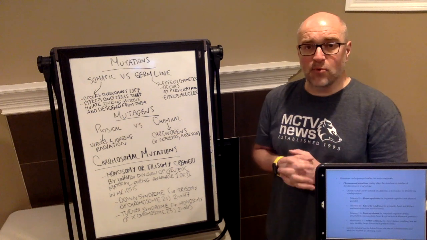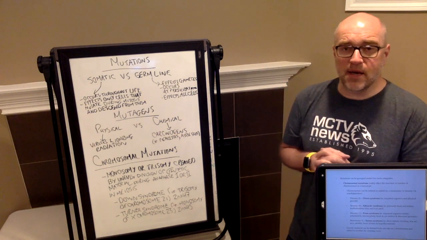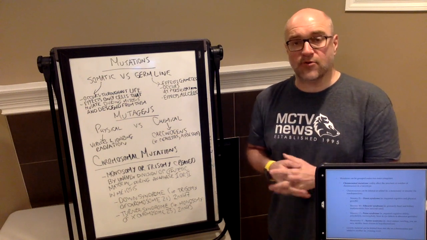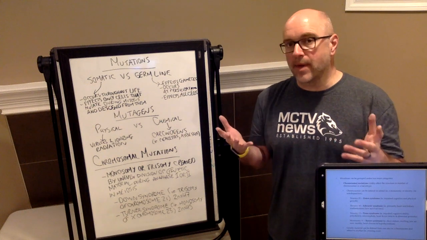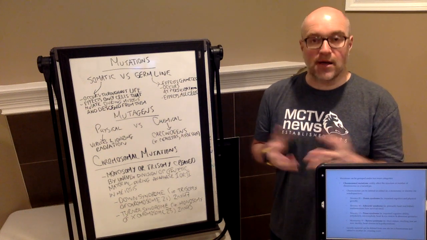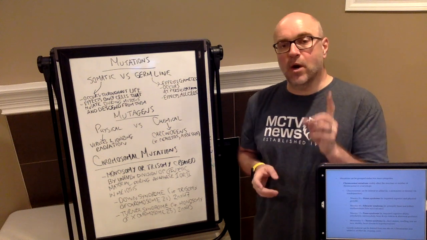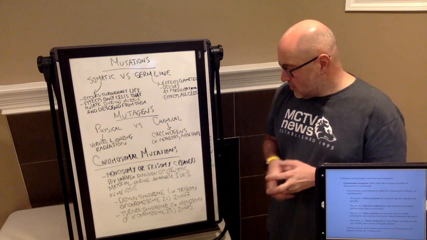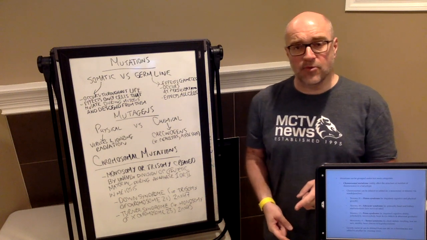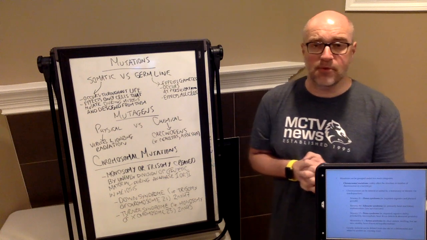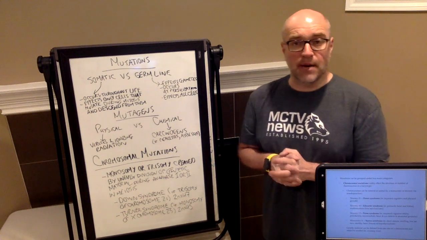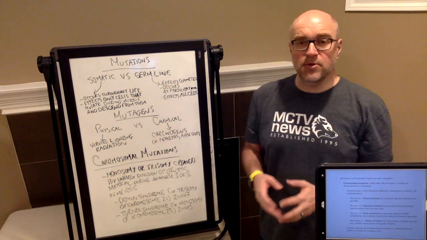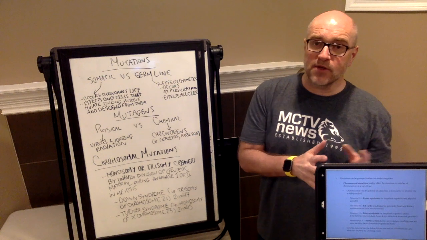A monosomy example would be Turner syndrome. Turner syndrome is a monosomy that affects chromosome 23, which is the sex chromosome, specifically the X chromosome. So this would be affecting women that would have potentially 2 X chromosomes to start off with. Well, if only one of those X chromosomes winds up in the zygote at fertilization, those individuals are only going to have the sex chromosome configuration of X. They're only going to have a single X chromosome, and that means they have a diploid number of 2n equals 45.